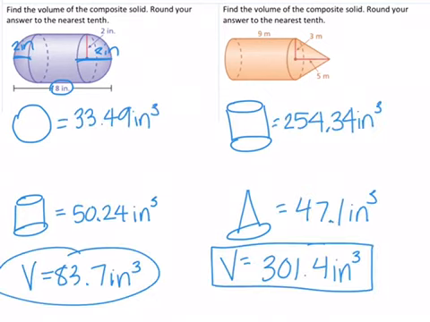All right, so these are the answers you should have gotten. I put the volume of each of the figures that we found, whether it was a sphere, cone, or cylinder. Then I added them to get my final answer. Make sure you are always labeling. Make sure you're rounding to the right spot. Make sure your answers are correct.